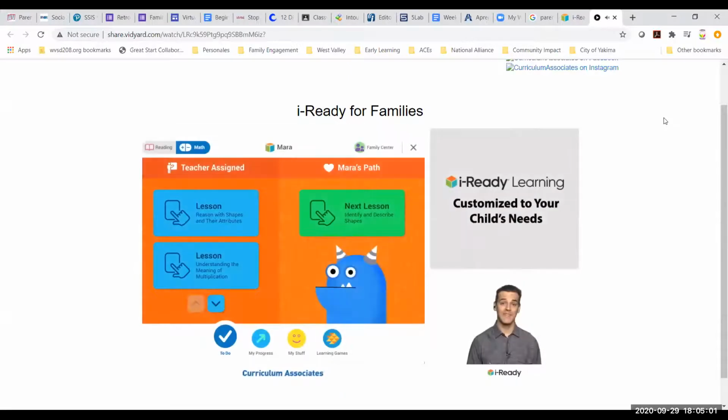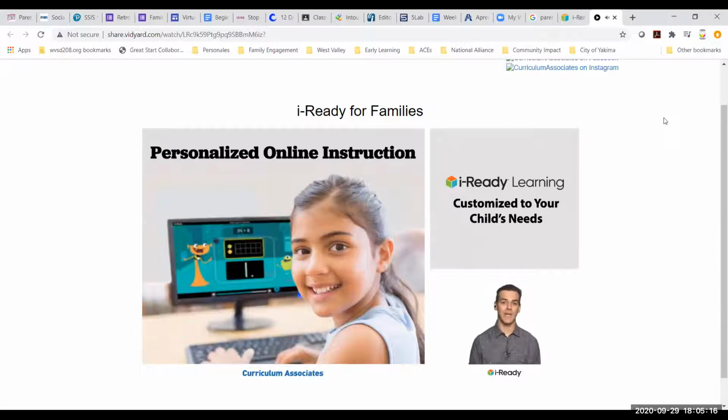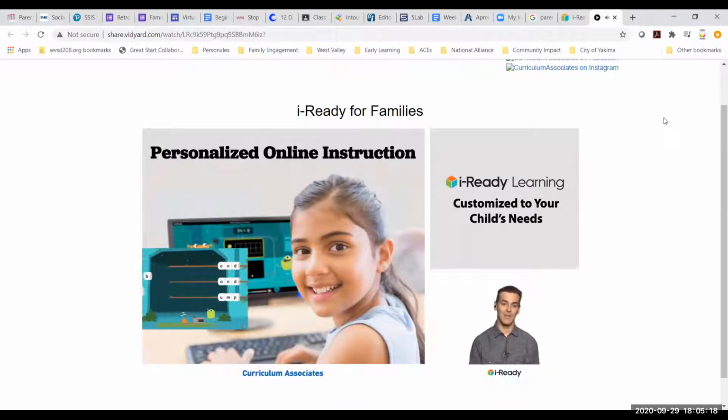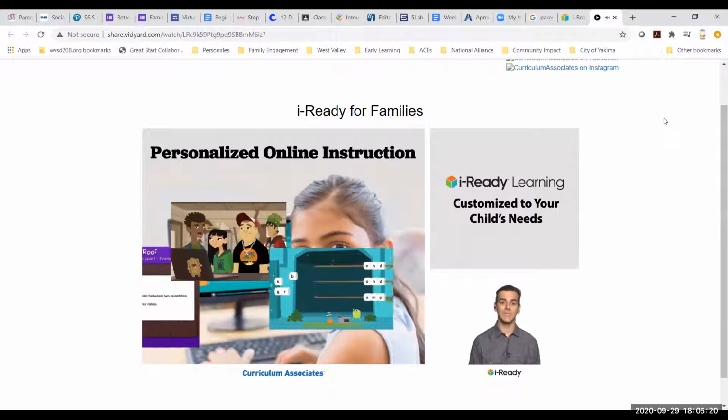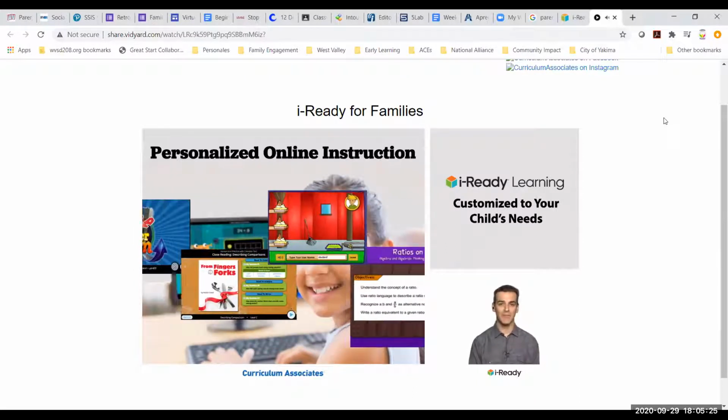Number 2, the iReady online instruction is personalized to the individual. Once a student completes the diagnostic, his or her results will differ from classmates. So we give each student their own pathway based on diagnostic results. If the student needs help with reading comprehension, that student will get lessons to help. If the student has geometry skills above grade level, that student will receive geometry content that's above grade level.